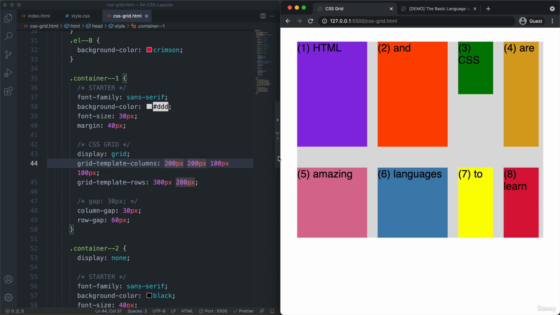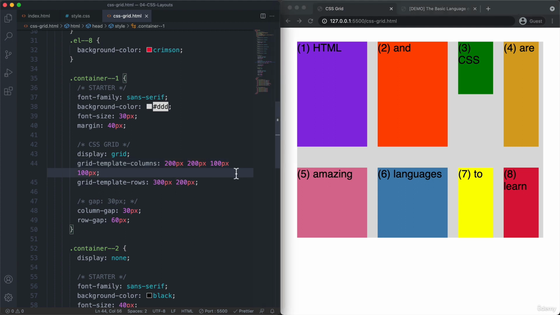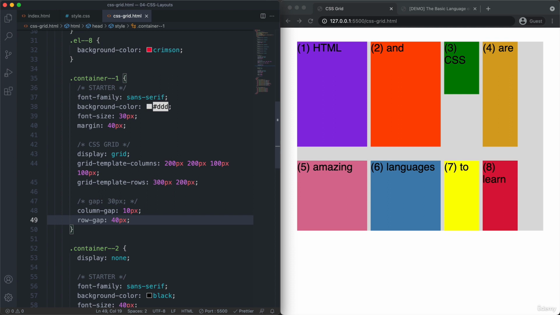Instead, we want flexible columns and rows. And so, as I said in the beginning, for that we can use the new fr unit. So let's say, for example, that we want this last column here to always fill up all the remaining space. Or maybe let's say this column. All right. Let's just decrease this spacing a little bit so we can see it better. Maybe this one as well. Okay. So clearly here we have this empty space that is waiting to be filled.